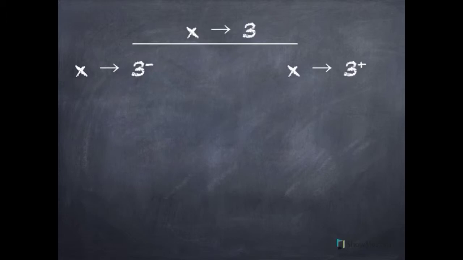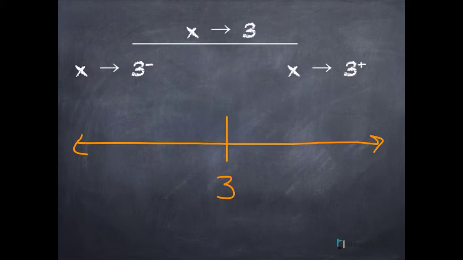So how would you approach 3 from the left? Well, you would pick a number that's close to 3 from the left on a number line. So here's a number line. Something close to 3 is 2.9. That's pretty close. But then you want to get a little bit closer. Well, what's closer than 2.9? How about 2.99? That's closer to 3. Well, what's closer than that? 2.999. As we pick numbers closer and closer to 3 from the left, that's what's illustrated here with these green numbers.